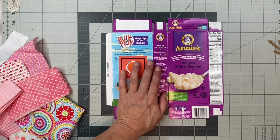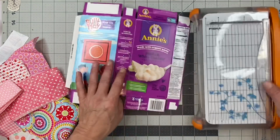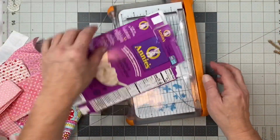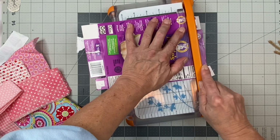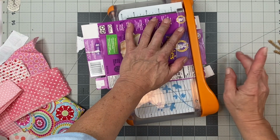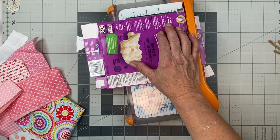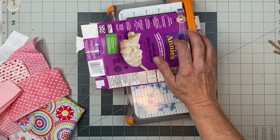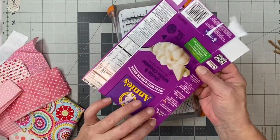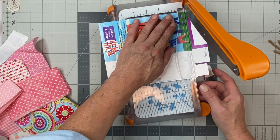I actually spoke to Leslie at 507 Willow House Junk Journals, and I saw one of her videos and she was having a little bit of trouble with her glue bubbling. I'm sorry for the camera moving. I do the fabric covered junk journal covers, so I have some pointers for you guys. I'll go over all that in just a moment. Let me just cut off the edges here and get this started.